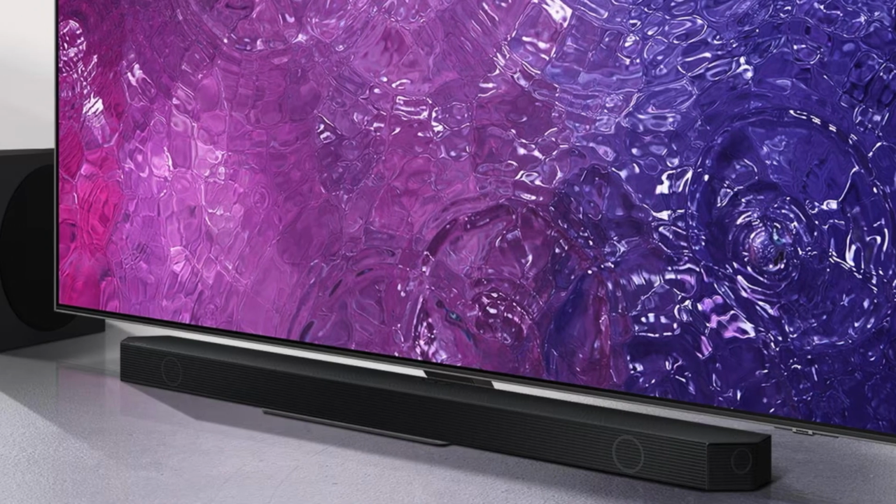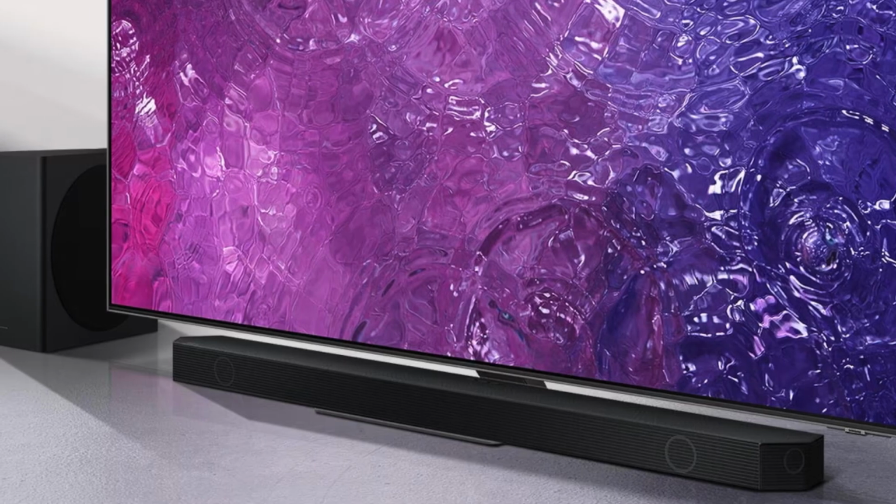Now Samsung has a crazy number of soundbars available, and if you go on their online store, or an e-com store, or you go offline, you are going to have way too many options to choose from. In fact, I also got a little confused as to which ones to recommend in this video, but I narrowed it down to the Q800C. So this one is priced at about 50,000 rupees.